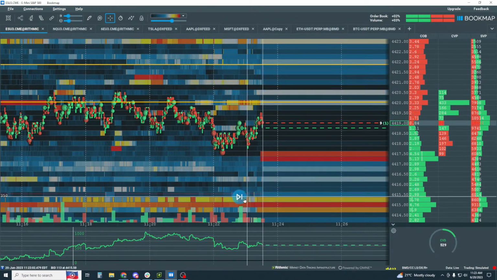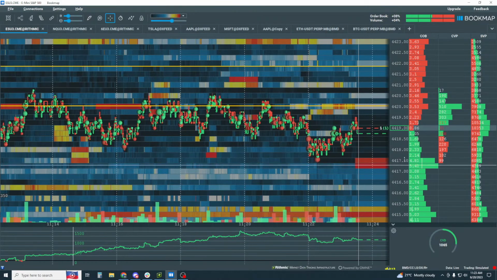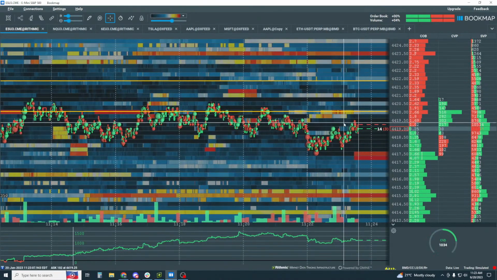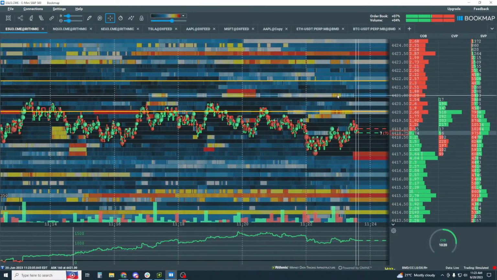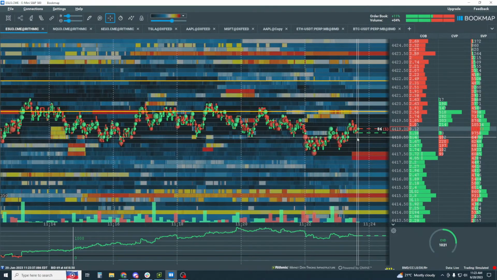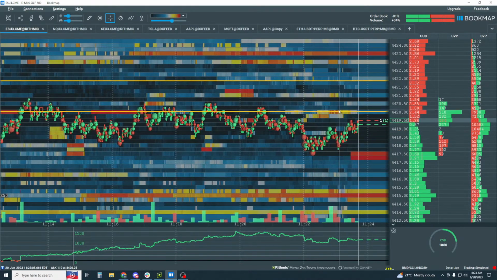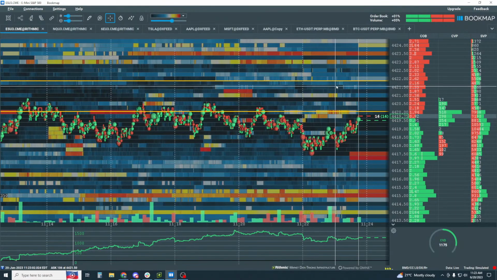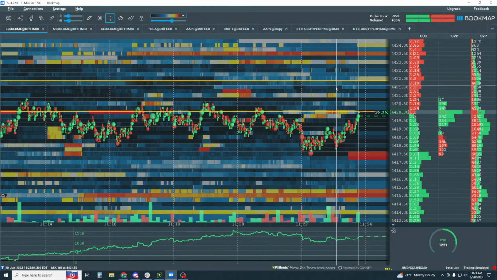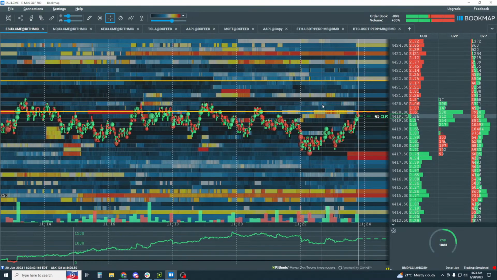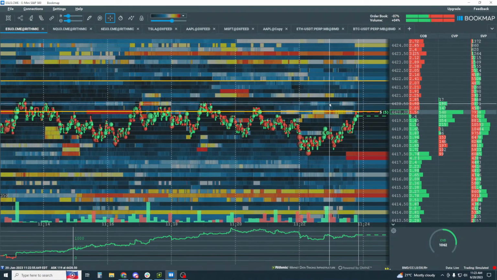Okay, so here comes our European close, guys. You can see the behavior starting to change a bit here. And it's up to you. We just don't know what other participants doing different things at the close of their markets are going to be doing in here. So it makes it more risky.